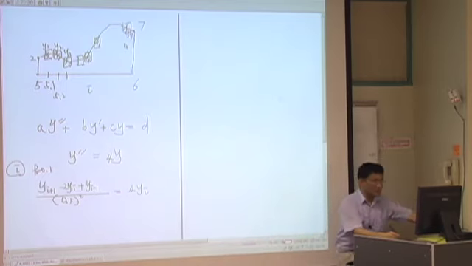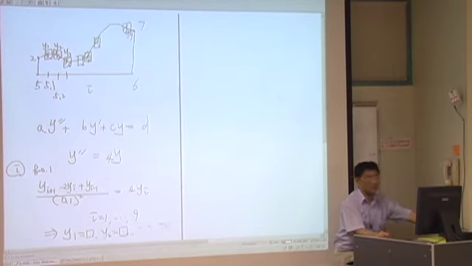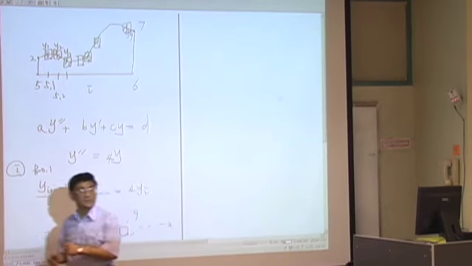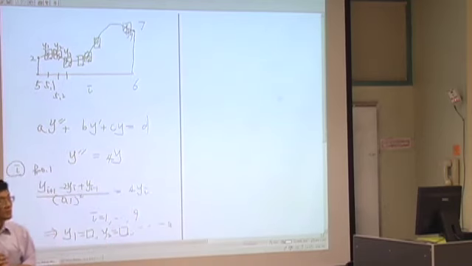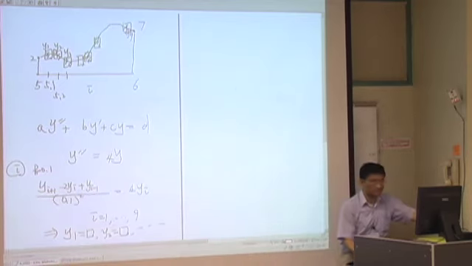So after solving this for i equal to 1 through 9, we will get, for instance, y1 equals something, y2 equals something, and so on. So finite difference method in ODE looks like this. Yes? Can you write the matrix system that generates, you know, this linear system? So let's do it.